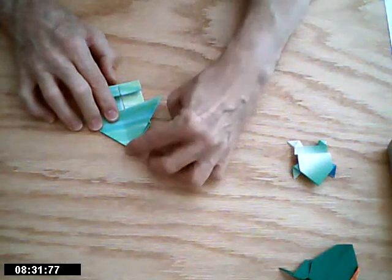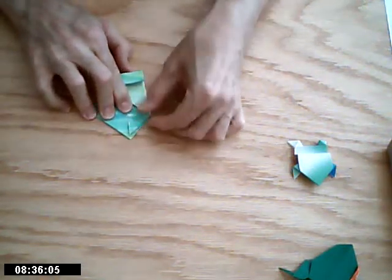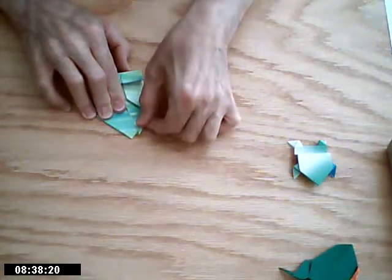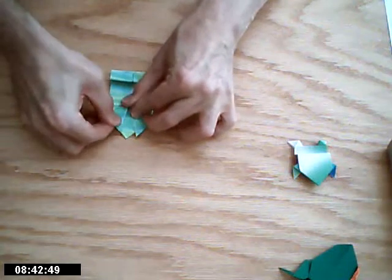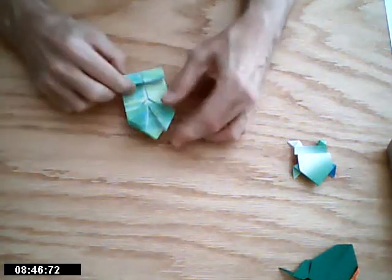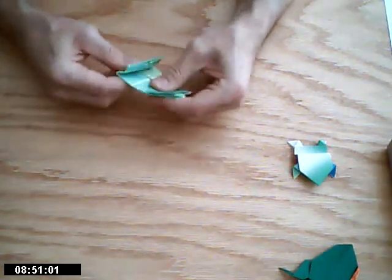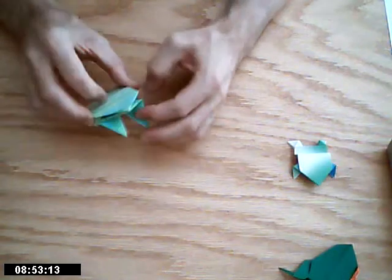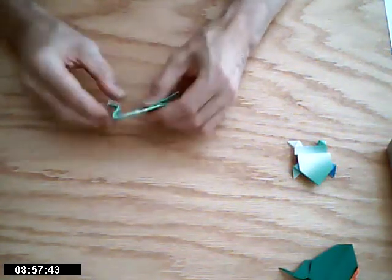Take this point and fold it up to the top point. Actually, just a little off center. Same thing on the other side, a little off center. And now you'll see that you have a frog that has 2 front legs and a back leg that's ready to spring.